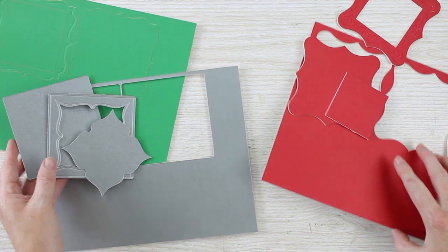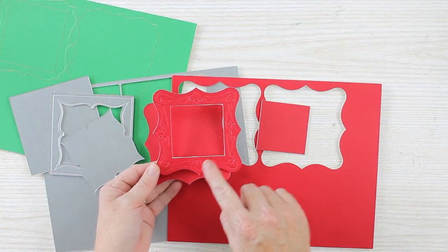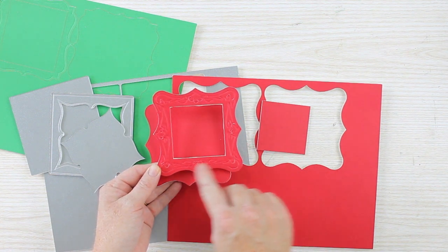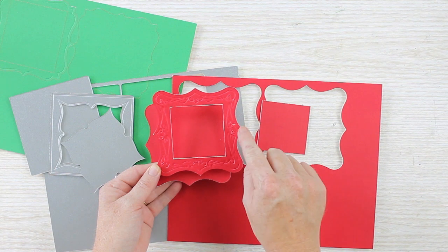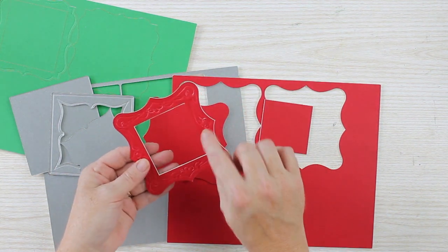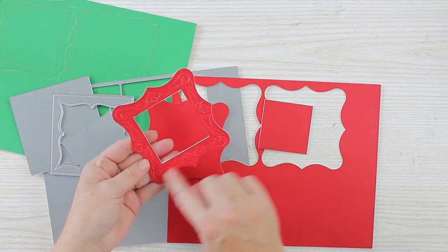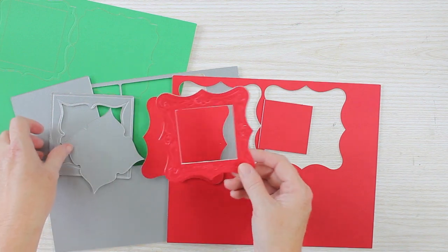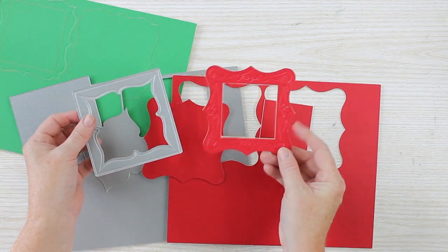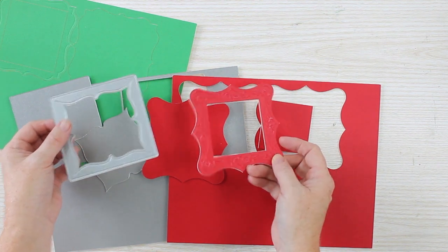The only thing I would caution you about: on this red one, I did a really intricate embossing with the scoring wheel, or a really intricate score. Because the core of the mat board is white, in some places the top wanted to crack and show that white through some. So you may go less intricate on your scoring, similar to this one that I did with the silver, because the more intricate you go, the more likely it is to crack on those score lines.